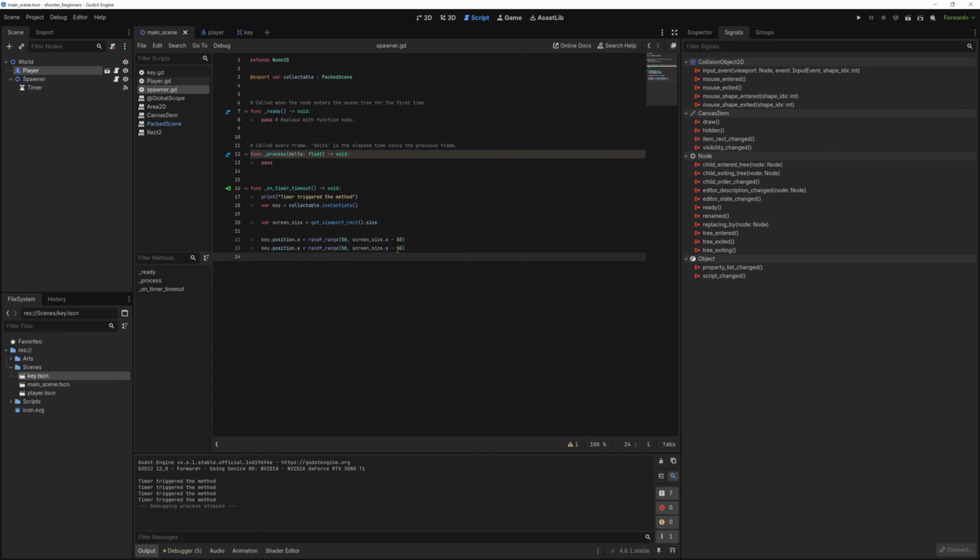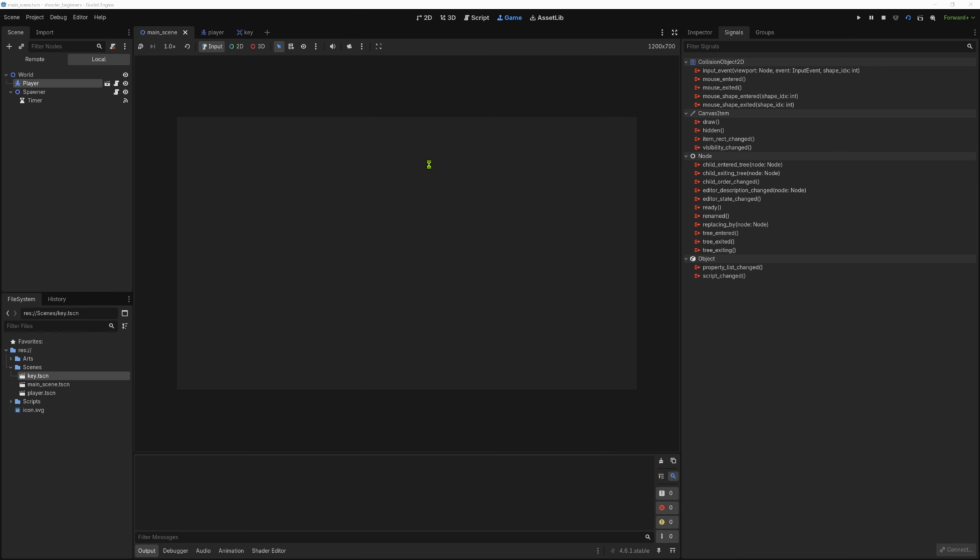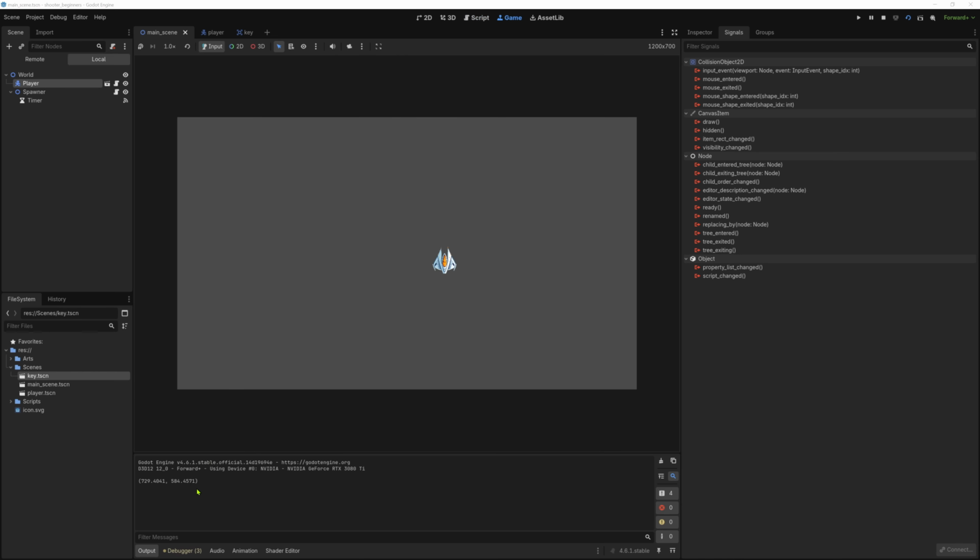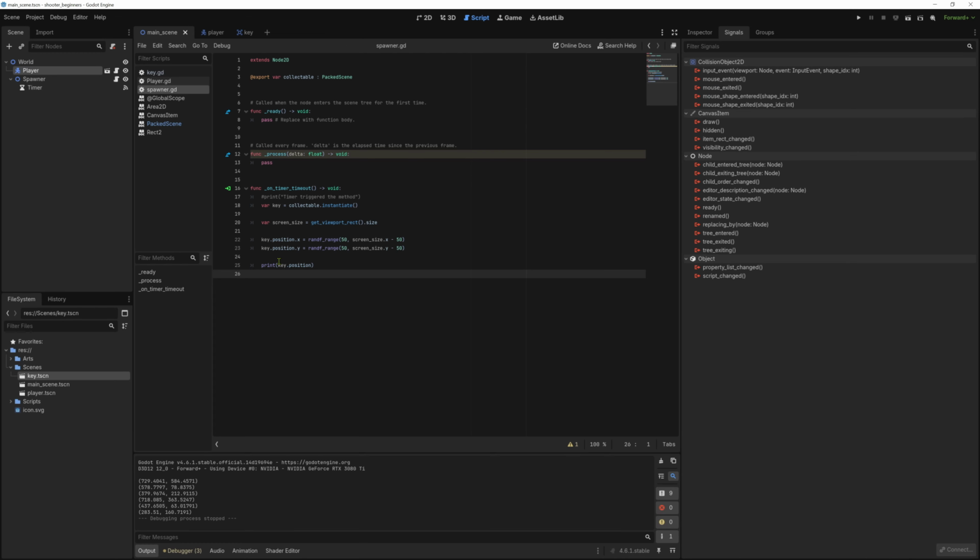Now that we created it, if we check our print statement and we try to print key dot position, we can delete the trigger method statement. Actually, we're gonna comment it out, so if you copy the script, you're gonna have it. And so now if we print, we see that every time it's a random number appearing over here, but still the node is not in our scene tree.